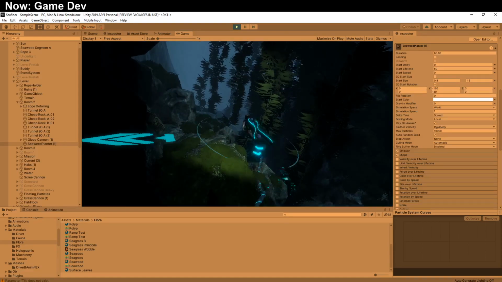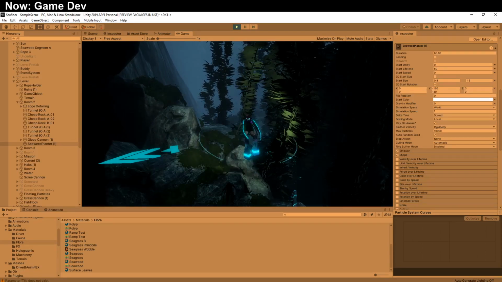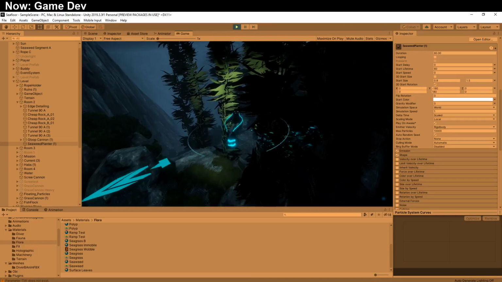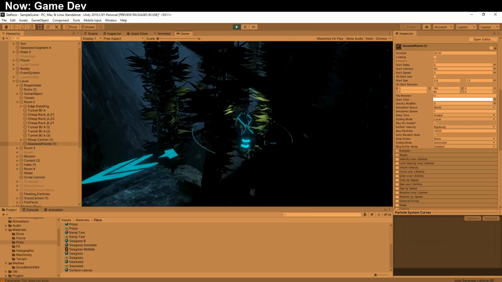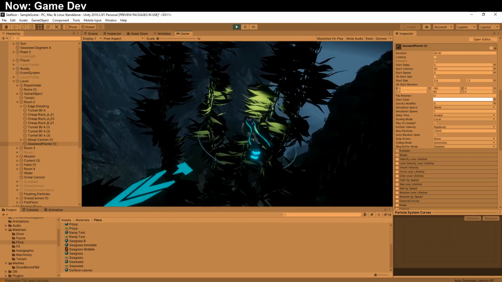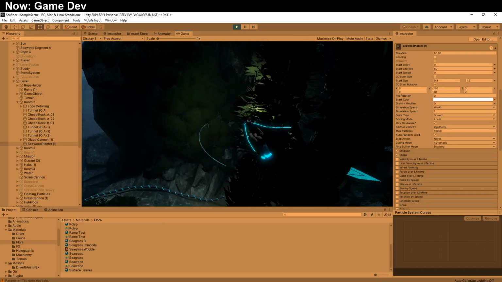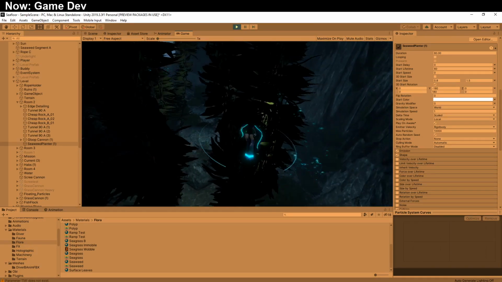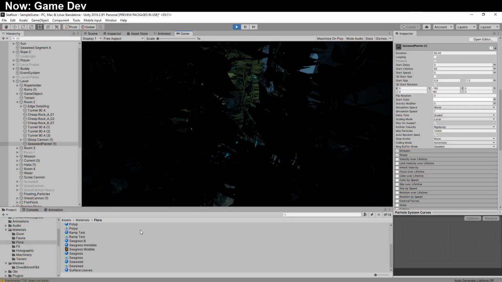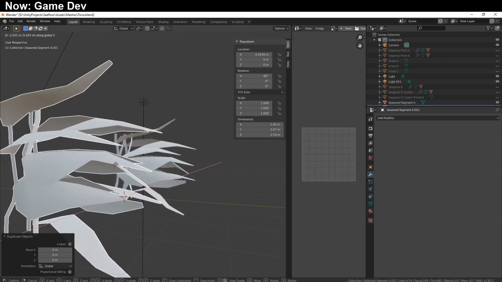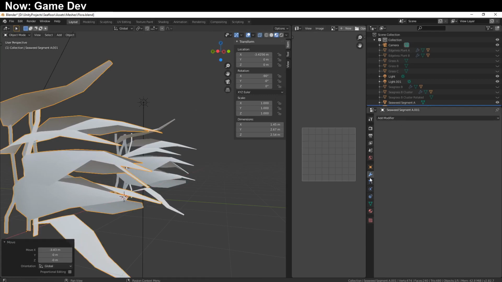I don't really know if this is going to hold up in terms of... Oh, actually, I kind of like it. We're using leaves that only go one direction. As you can see, they're kind of wind blown. I think what we're going to want to try and do here is change that. So we're going to come back out here into this and duplicate this, move it to the side. We're going to call this seaweed segment A wind blown.